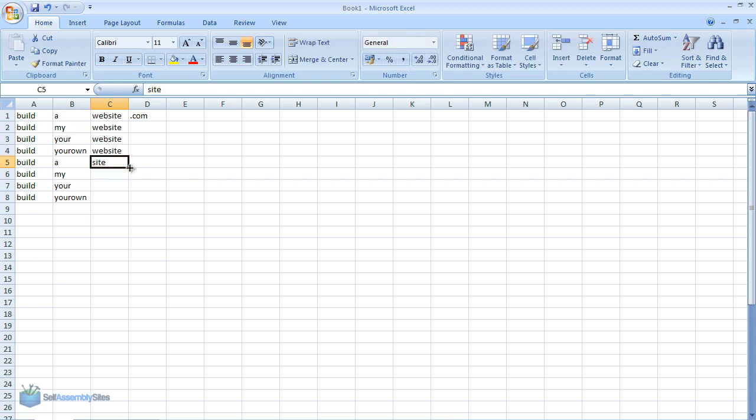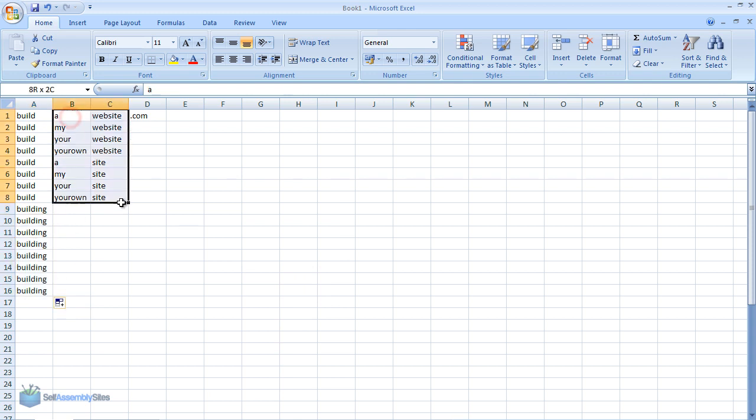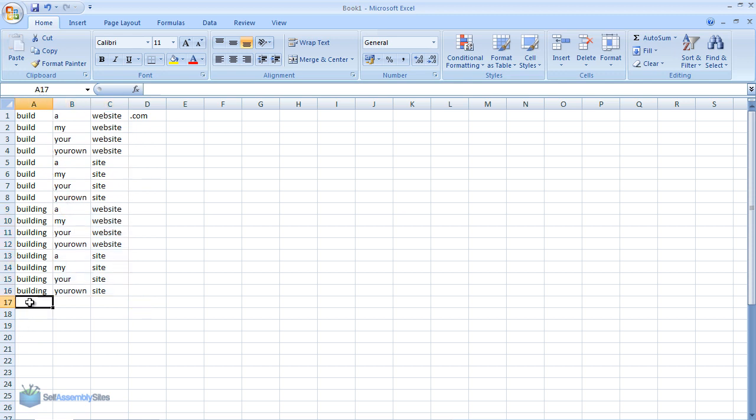Here I'm going to use the word site. I've already got 8 different alternatives here. Now I'm going to use the word building instead of build, and then copy all of these cells and paste them.